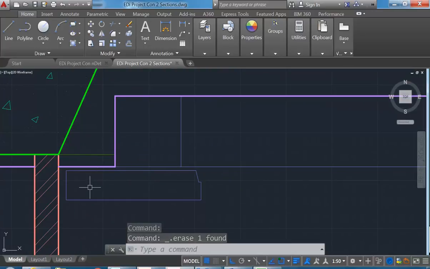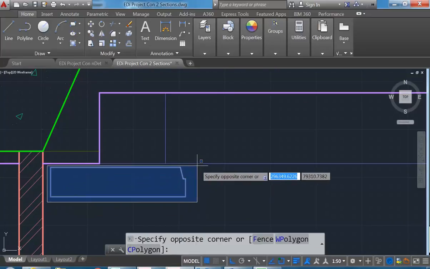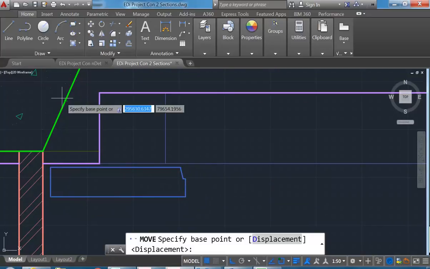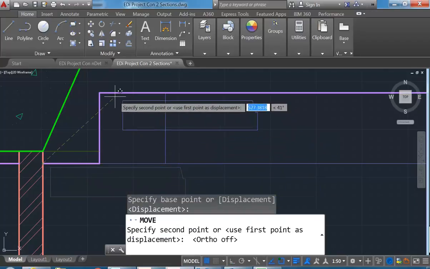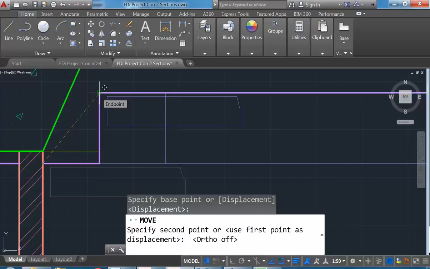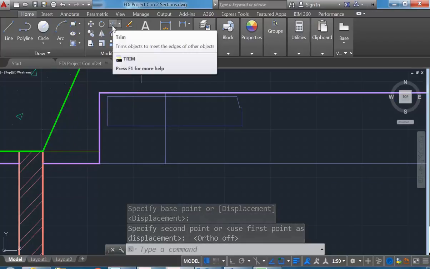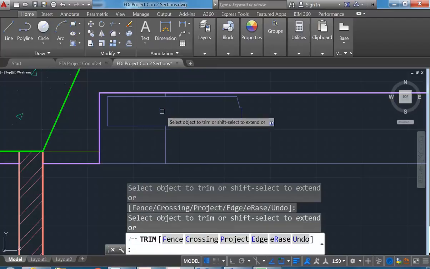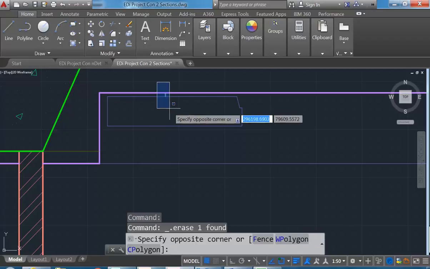And then we just, by pure chance, have an air conditioning unit that's in a similar location, but it's not the same location. So I'm just going to modify that and use the move tool to bring it up so that it's in the correct place on the bulkhead. So it's actually up here, this one. You can see pretty clearly they're in different places. And then I can do something like trim, just to get rid of that line. Oh no, sorry, actually, that line's going to go anyway.